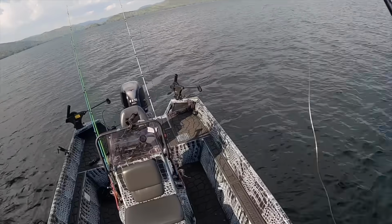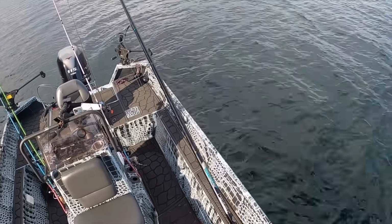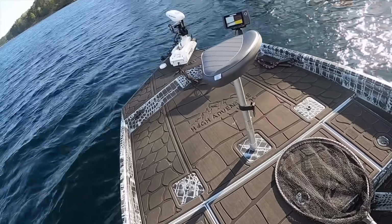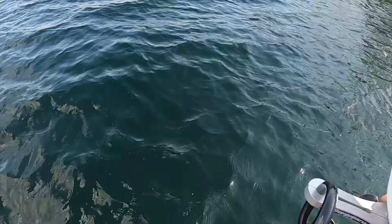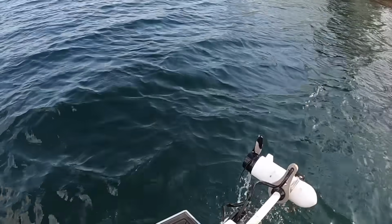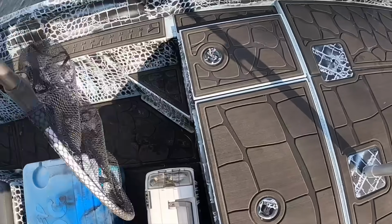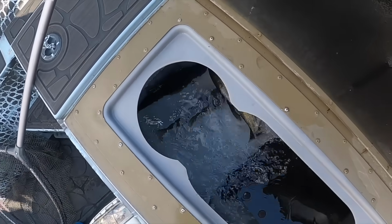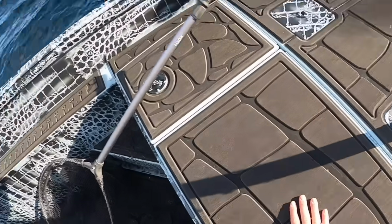All right, guys. It has been a long afternoon, to say the least. I have spent most of it trolling, actually. I just picked up this rod about 30 minutes ago, threw a little craw around, and nothing on the trolling, nothing on the craw. It has been a rather tough afternoon. I think I'm in that learning curve phase of learning how to run those downriggers and where to find those trout, but no trout came out to play today. We do, however, have one deceased bass and a couple nice ones. Maybe we need to target more of those tomorrow. Think about that. But we do have some nice fish.